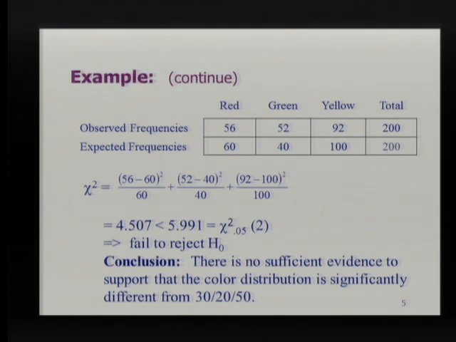Out of 100%, if each number has the same chance to occur, then each number should have 25%, right? So 25% of that 100 should be for 1, 25% for 2, and so forth. So you have a row of 25, in fact. Then what you do next is calculate this chi-square statistic. It should be your first number minus the expected 25, squared, divided by 25. And second number minus 25 squared, divided by expected 25, and so forth. That's what you would do.